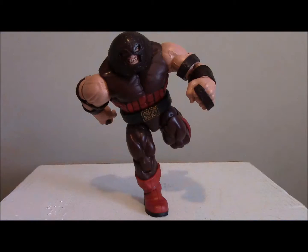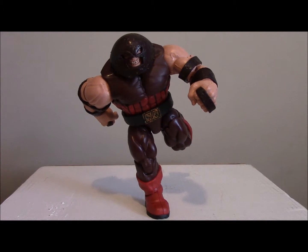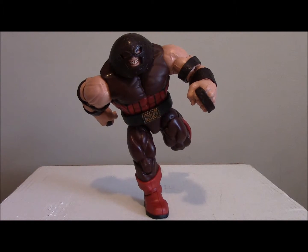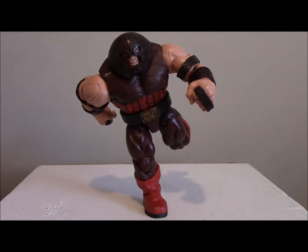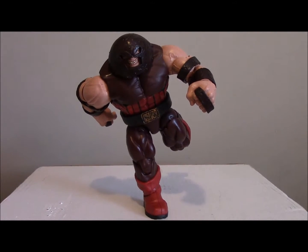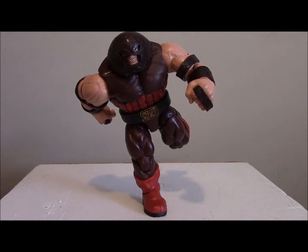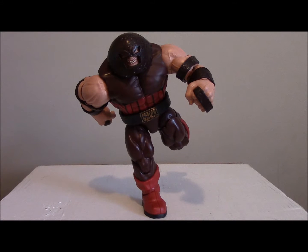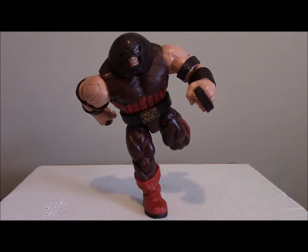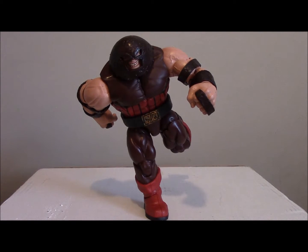Boom! So overall, I really, really like this Build-A-Figure that we got, and it's super easy to just balance on one foot to have a running pose. And so overall, I think that this is actually a really good wave, and I really like this Build-A-Figure. He's really good. I would 100% recommend to pick up this wave, especially for the Wolverine and the Deadpool and all the others.